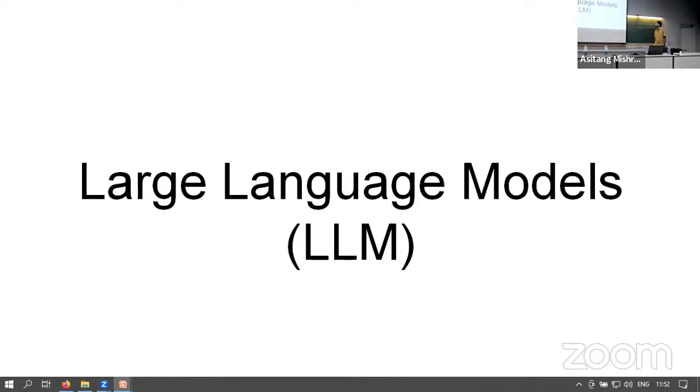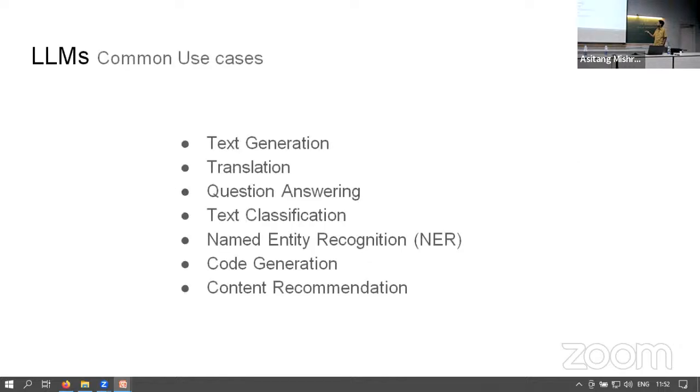Large language models. This is a type of foundation model, again mostly for language. What are the common use cases of large language models? I think everyone has, and if you've not, then please do, used ChatGPT to do one thing or another. They're very interesting things, and as I said, they have a lot of emergent behavior that they were not directly trained upon, but they could be used for those things. You can create a new problem statement, and you can actually make them solve that problem if it's in the text domain. So it's very interesting.